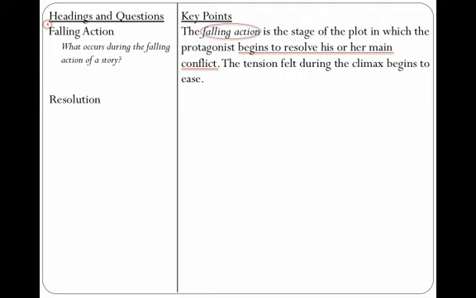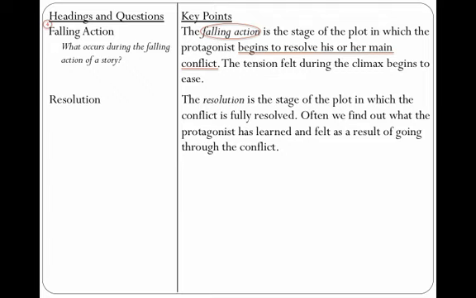This is the final stage of the plot. The resolution is the stage of the plot in which the conflict is fully resolved. Often we find out what the protagonist has learned and felt as a result of going through the conflict. So this is where the reader can reflect and often find the message, the theme, or anything else that we could have learned by watching the character develop as he or she worked to overcome the conflict.